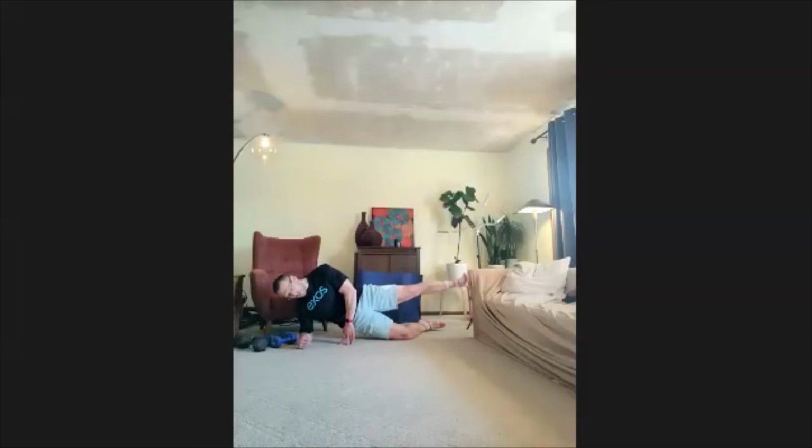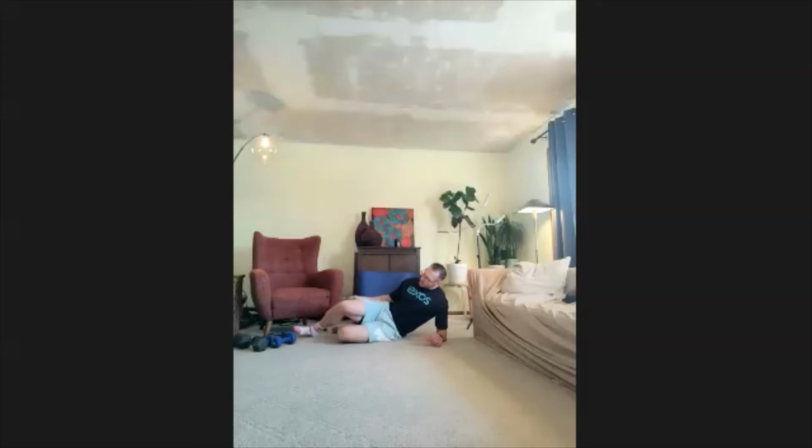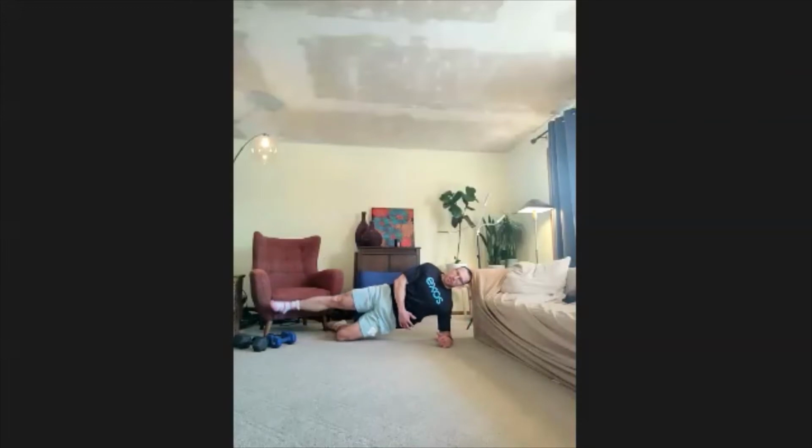So lateral pillar bridge, and we're just bringing that leg up. I'm not bringing it all the way down. Great job. 3, 2, 1. Bring it around to the other side. Again, just keep that bottom leg bent. Lateral pillar bridge, and just raise the leg. Go.